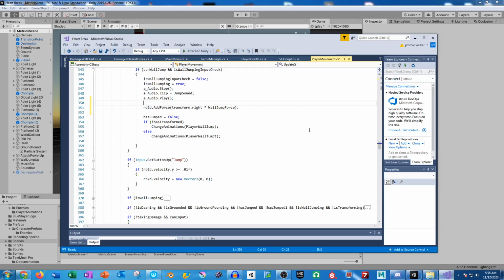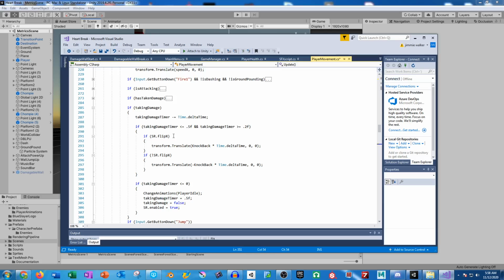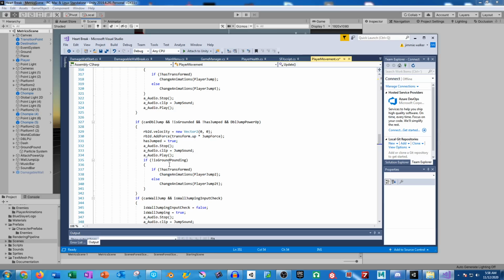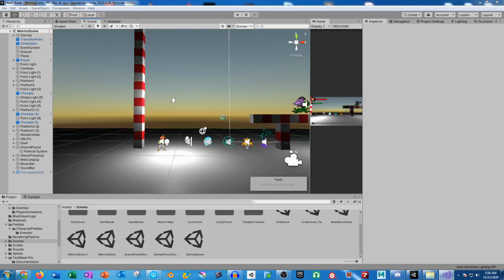So now you might be wondering, well, but Jimmy, how are we going to actually tell it to jump left or right if it only gives us transform.right? Well, this is actually very simple, because up here we got these little guys. Well, yeah, actually we can use this too. So we have flip X, and down here what we're going to say is if SR.flipX, then we will do this. And we can say else, we will come in here, Ctrl+C, Ctrl+V, and we'll make that a negative wall jump force.